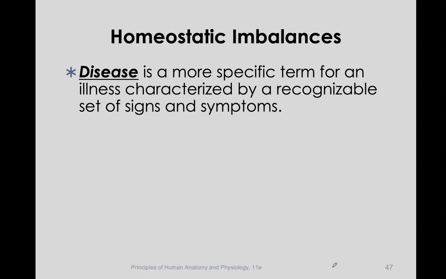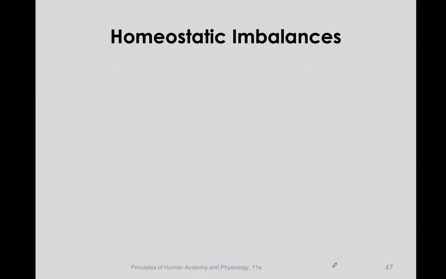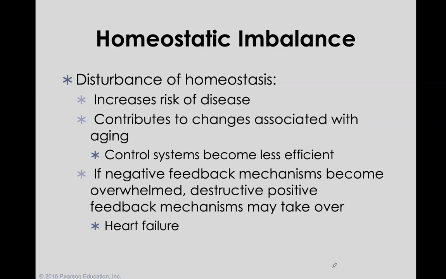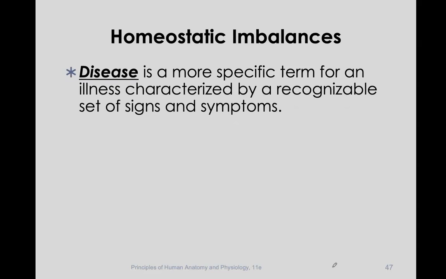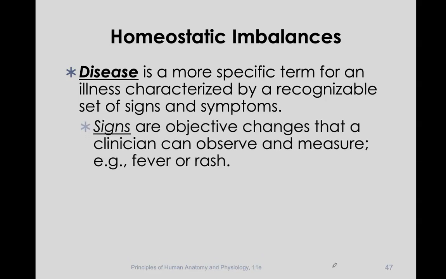Disease is a more specific term that we usually use for an illness that's characterized by a certain set of signs and symptoms that we can recognize. But oftentimes this disease is created by a homeostatic imbalance. So again, disease is just a term that we use for an illness characterized by a certain recognizable set of signs and symptoms.